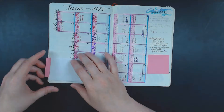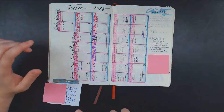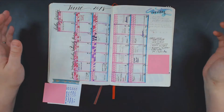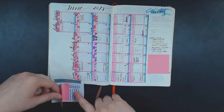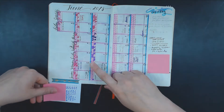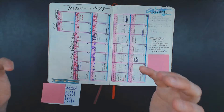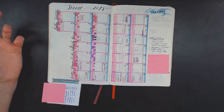And then this is my calendar. I didn't end up using weeklies. This is my habit tracker. This is everything that I have for the month. I have some habits here and they go along the top. I think I'm going to change up the way I do some habits — I'm going to streamline it. I do have some things that I want to do every day, but they're not really habits; they are more like tasks that need to be done.